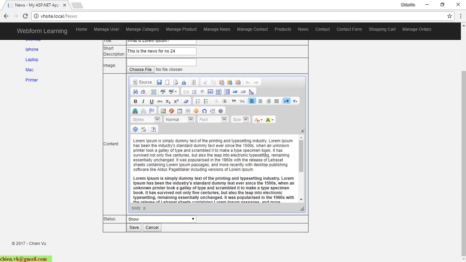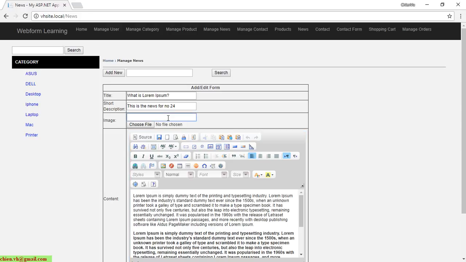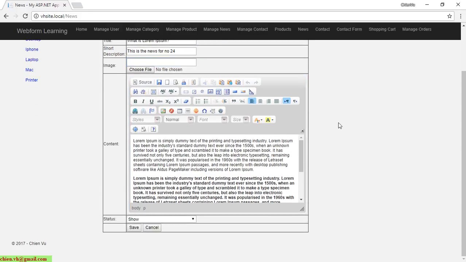When we are using this editor, it helps me do some formatting for the content when we submit it to the website. Basically, if we are only using the text box or text area, it will only let us view the content in plain text.